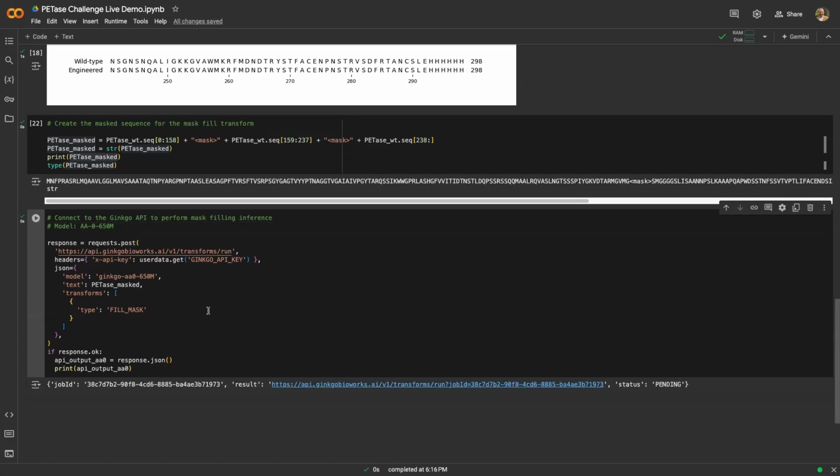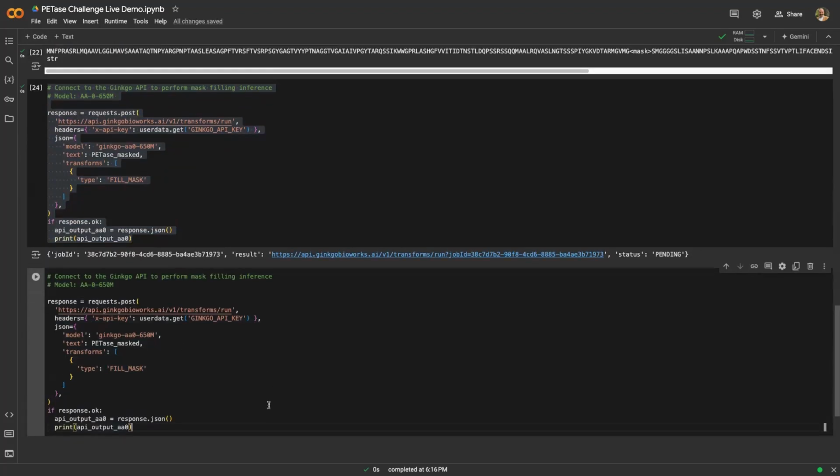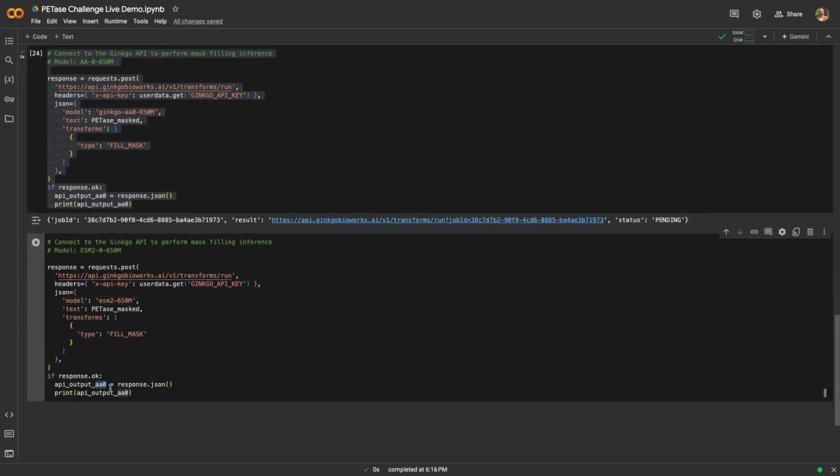And now all we need to do to run the other models on the same sequence is just copy this block of code and change the names. I'm going to change AA0 to ESM2 and collect the output as ESM2. Go ahead and run that.